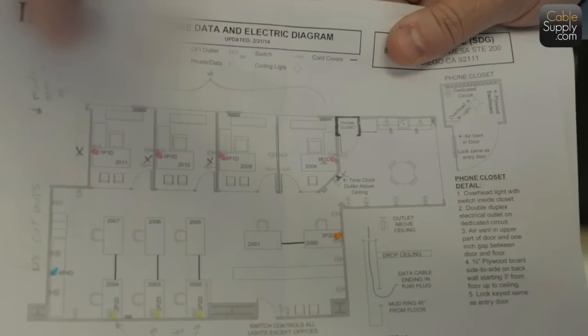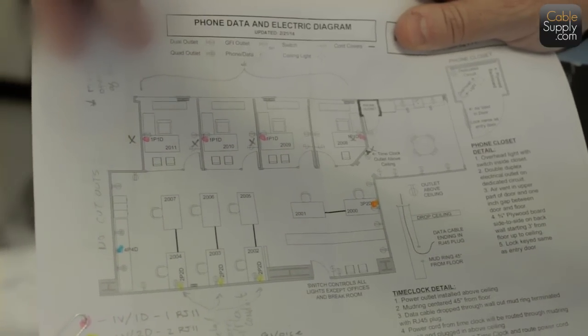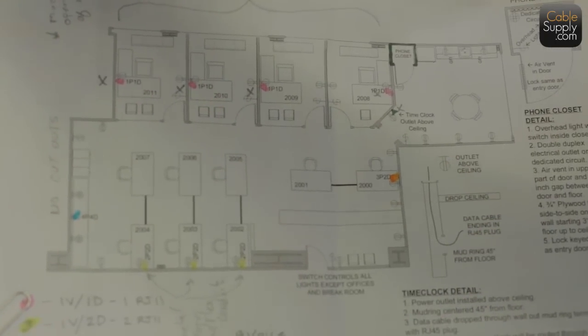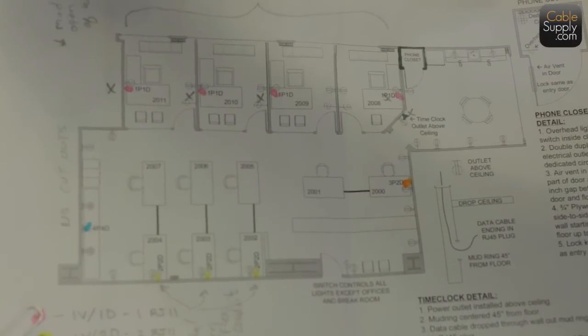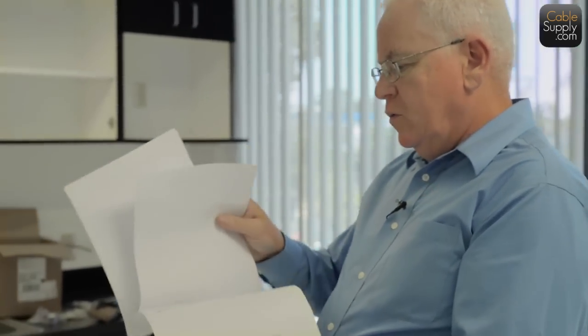I want to show you the floor plan there, so it's clearly marked voice data where the different locations are, and of course I want to keep the confidentiality of the customer, so I'm covering up certain areas there, who they are. Customers deserve your confidentiality, so never talk about one company to another and what one company is doing. If they're your customer, they deserve you not to reveal any secrets about their expansion or what they're doing. But this is a nice little floor plan here, where it gives you all the details of everything, phone numbers and all, and I can't show you too much of that.